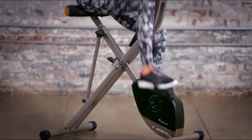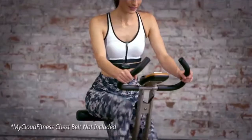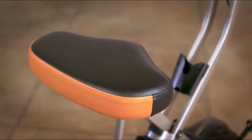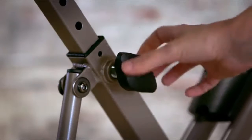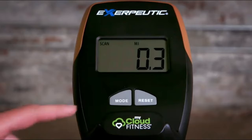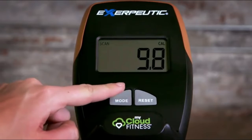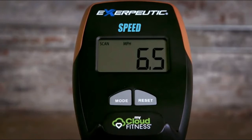Folded dimensions are 22 inches long by 20 inches wide by 57 inches high, making it uniquely compact. It features a large seat cushion for people of any size, and is easily adjustable to fit user heights from 5'3" to 6'1". The three-piece crank system provides a smooth and consistent pedaling motion, and an accessory holder is included.